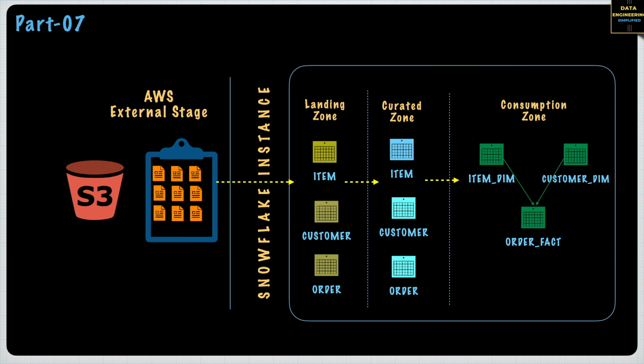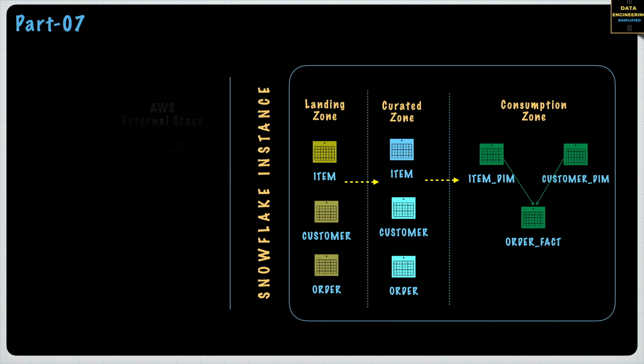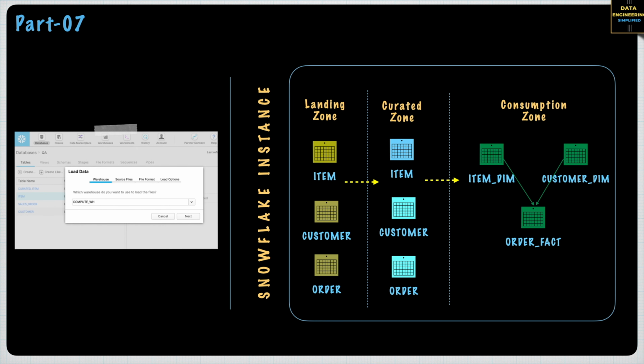So for that, I will load 2 delta files for each of the tables, having one record each. To simulate that, instead of loading the data from S3, I am going to load the sample data files using the Web UI, and make sure that the overall flow is working without any SQL compilation issues or setup issues. Once it is validated, then I will move to pump more delta files from my S3, which will bring the data via Snowpipe, and then my CDC will trigger as in this picture.